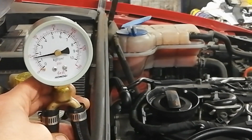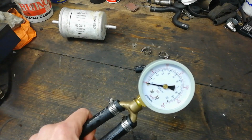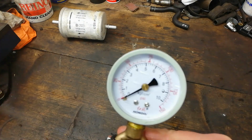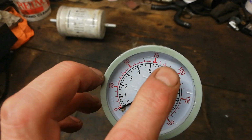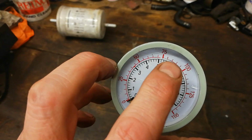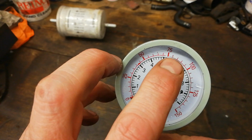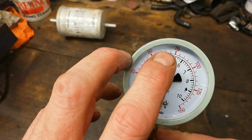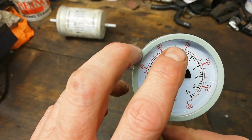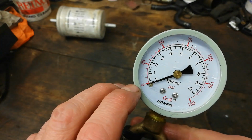Okay. A bit inaccurate. So it looks like it's not very accurate then. It's reading a bit high. When it was on the tank, it was going away up to around there. What would that be? 75, 80, 85, 90, 95, 100. So it was going up to about 85 PSI, while the other gauge was showing 60 odds, which is what I would expect, about 50, 60, something like that, with that type of system. So it definitely is showing high.